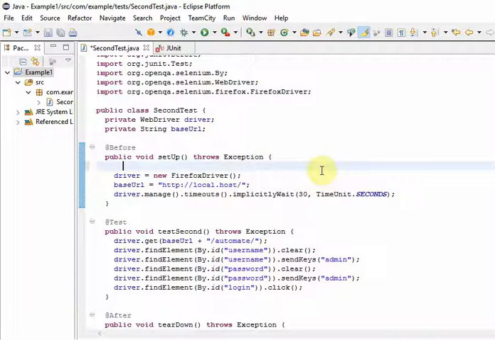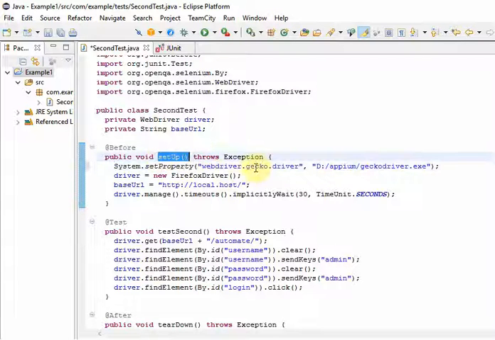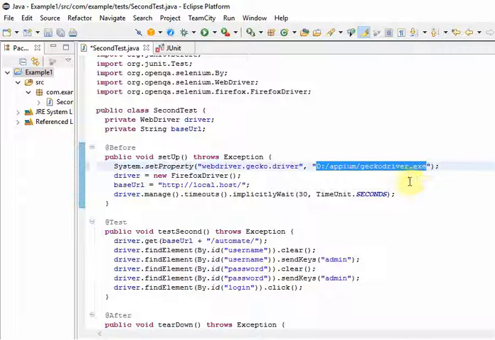In the setup method, first line, this is the path where I have extracted this exe file. So it just tells where to find this driver.exe file, Gecko or something. So now save it and try to rerun.